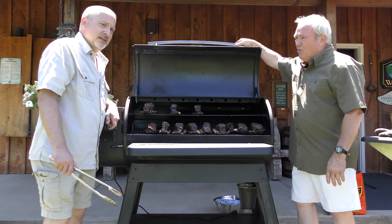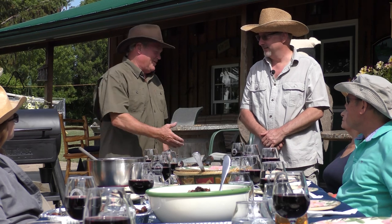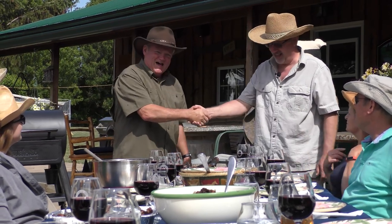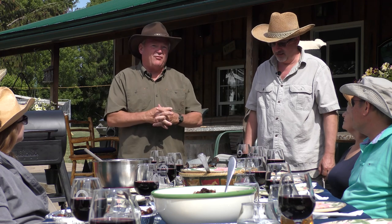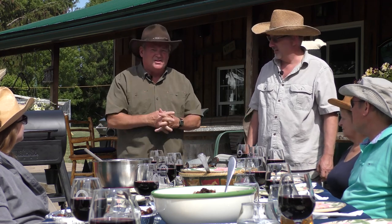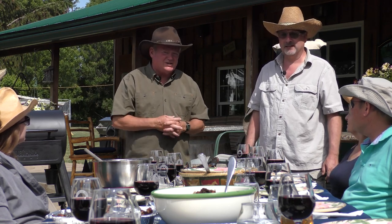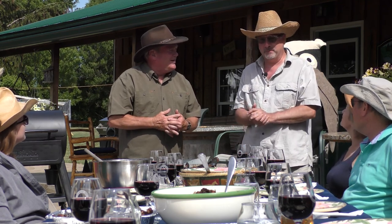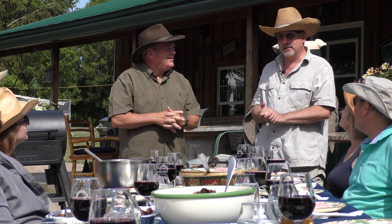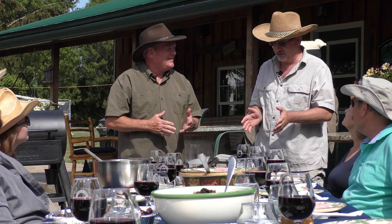All right, we're well on our way to a feast here at the Salmon Ranch Cowboy Cooking Show. Well, Tim, we prepared a feast. We did it again. We cooked a lot of food. We cooked some baby back ribs low and slow on the pellet grill. We cooked some beef ribs low and slow, succulent and tender. We cooked bacon-wrapped asparagus. And what did you do? I did a vegetable beef stock reduction caramelized in a cast iron skillet with some sugar. So those are going to be delicious.